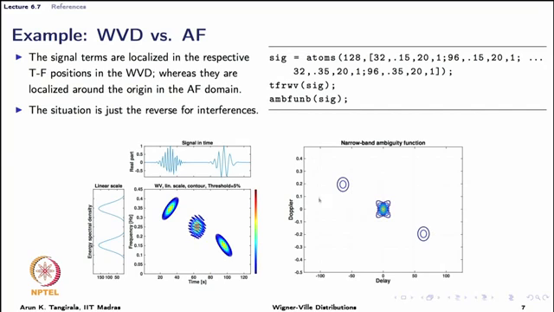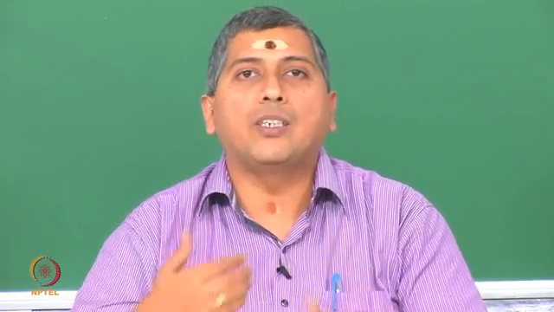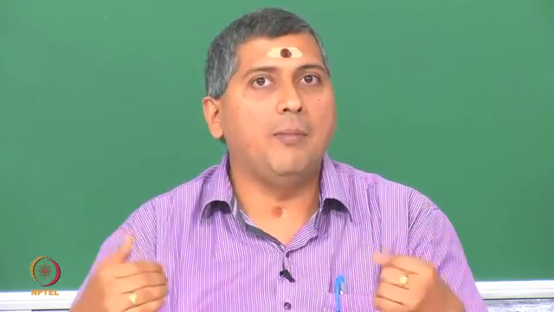So, what has happened is the ambiguity function has taken these two atoms in the time frequency plane and put them at the origin, and taken the interference terms and split them far away from the signal. It is exactly the reverse of what you see in the Wigner-Ville, and that is because of the dual nature of the ambiguity function and the Wigner-Ville. We have also seen this kind of duality between time and frequency in the classical Fourier domain. All the signal energy is concentrated around the origin, and the interference terms are far apart.